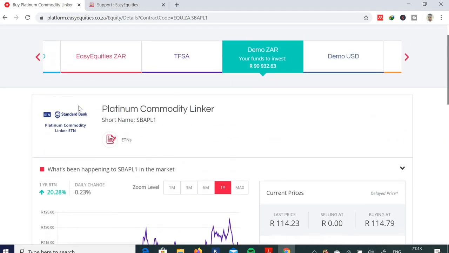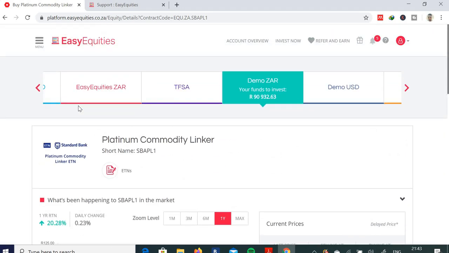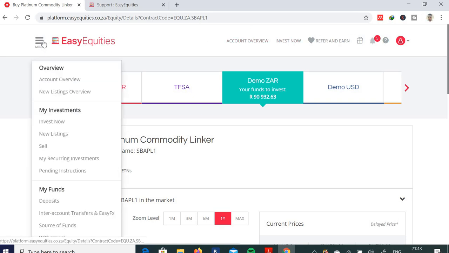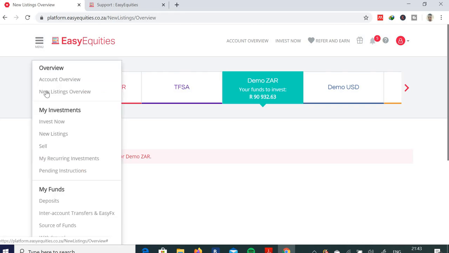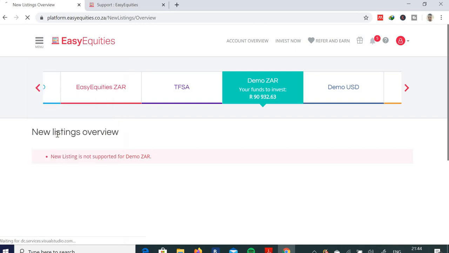It has very cool features, and you'll come to learn about all these features as you use the platform more and more. So, more features under the menu option. The account overview, you've just gone through it. New listing overview is for if they have new accounts that are available. There are currently no new accounts, hence it says no new listing. And then in the investment now, I did show you what the investment now looks like. And then if there are any IPOs, they'll be shown under this tab.